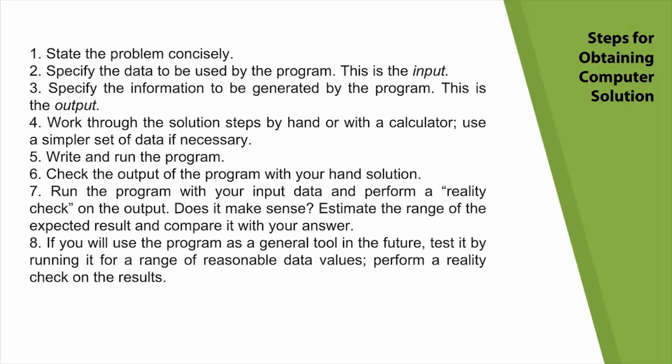The output that we get from our program is then compared with the hand solution. The output also goes through a reality check, like does it make sense, is the estimate within the range, is it an expected result or not, and we compare it with our answer. Then we have the option to check the program for a range of reasonable values and perform a reality check on the results.